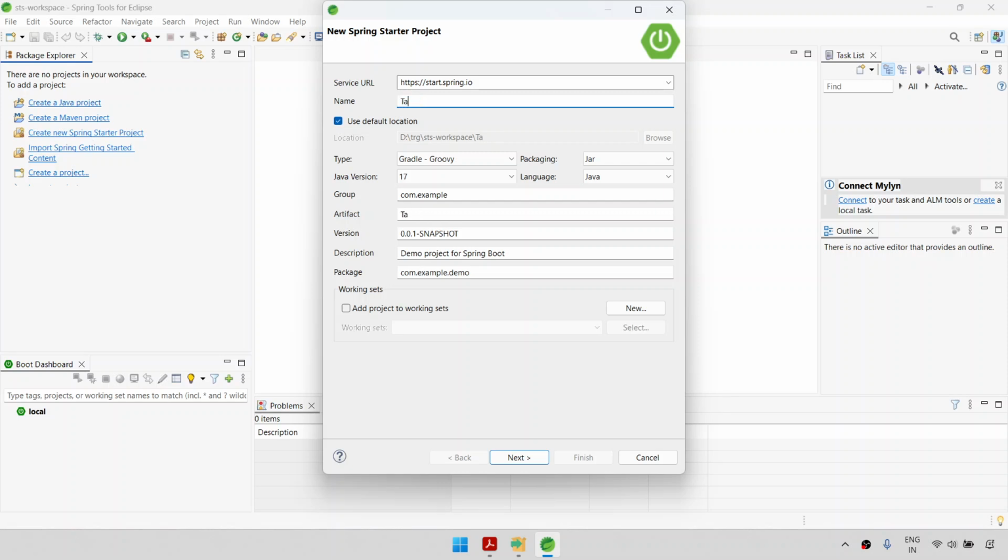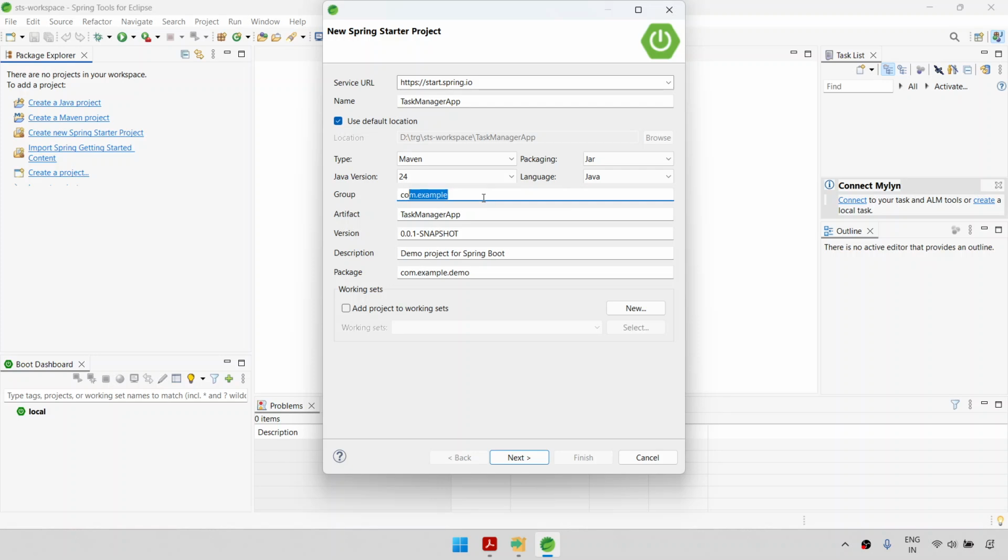Name we will say Task Manager app. Type we will choose Maven. Packaging jar, Java version 24.